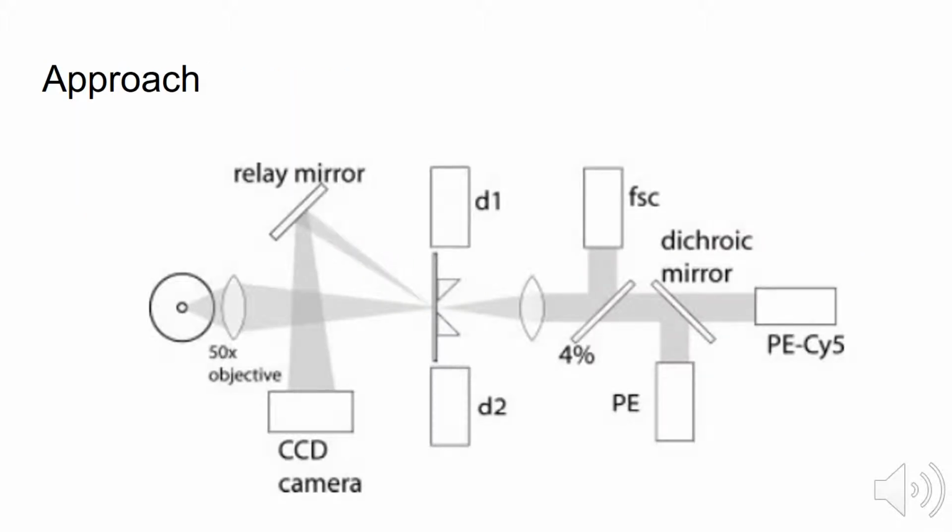To address this problem, the researchers built the system shown here based on confocal microscopy, using position-sensitive detectors made of a dichroic mirror and 3 photomultiplier tubes named D1, D2, and FSC in this picture. A microscope focuses the light scattered from the individual cells and sends it through a pinhole, which is detected and evaluated for fluorescence measurements. Cells that are inside the quote-unquote virtual core will create sharp images, whereas cells outside of the virtual core will create blurred images, thus mimicking a typical flow cytometer.